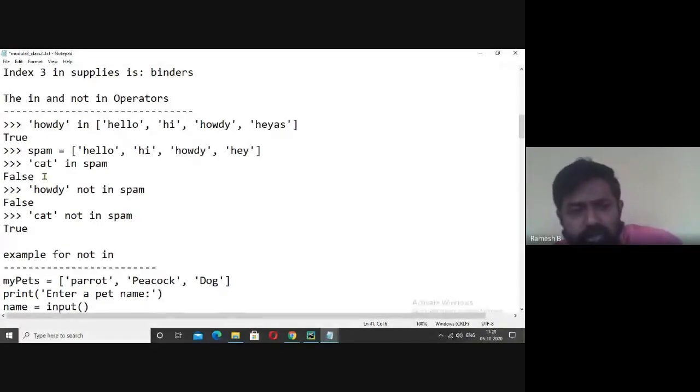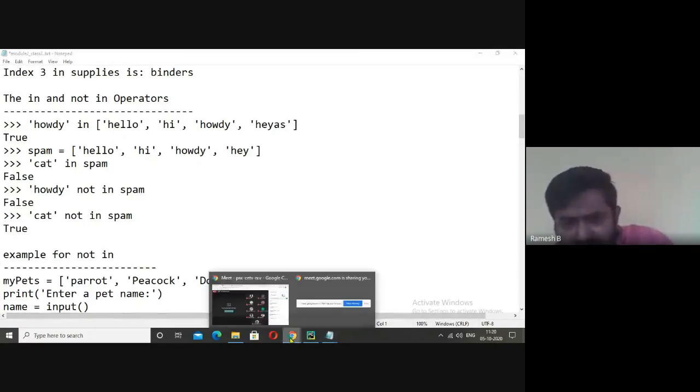Similarly how the not in spam. Not in is also a keyword. So how the not in spam gives you false. Cat not in spam, cat is not there, so you'll get true. You see there the keywords in and not in.